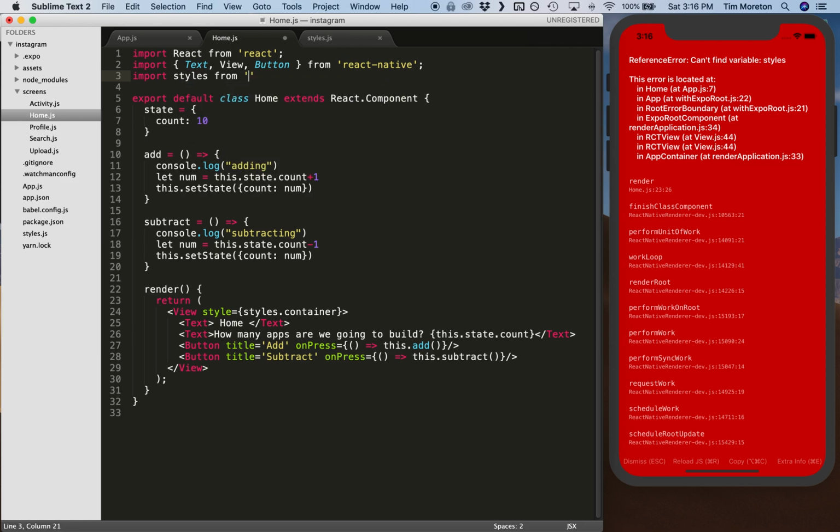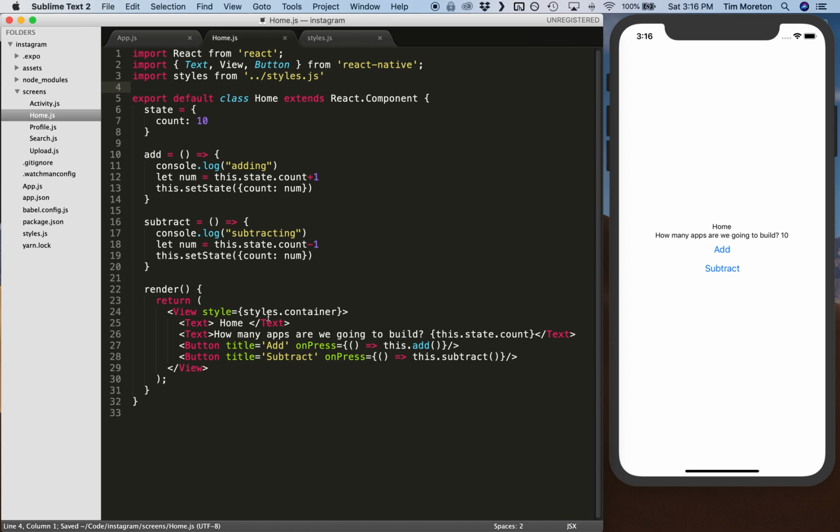from, now we're in the screens folder, so we want to get back out of that folder. So that's dot dot. If you want to get something in the folder, it's one dot. If you want to back out of that folder, it's dot dot slash. So that means you're navigating out of the folder, into our styles.js.